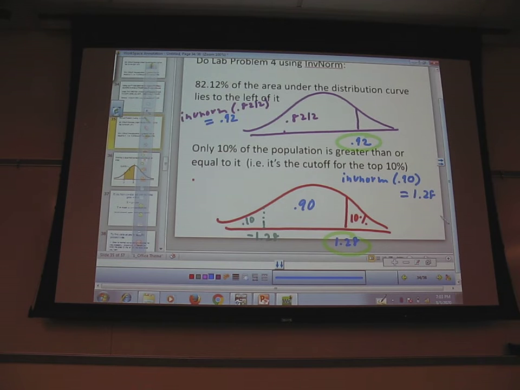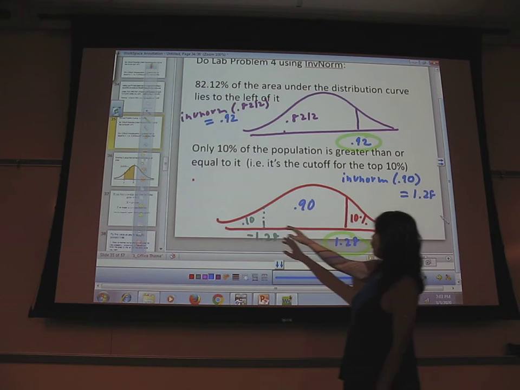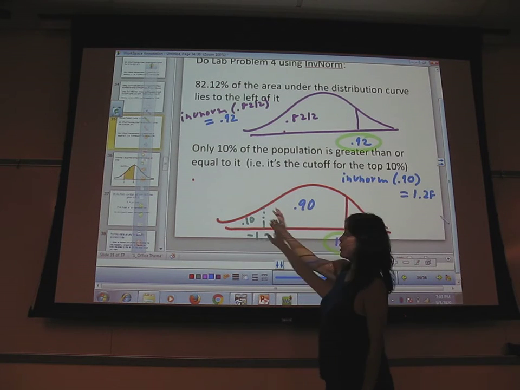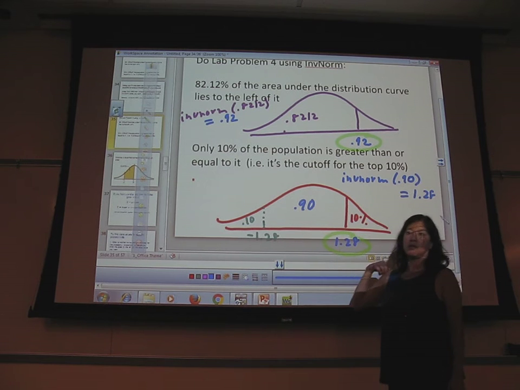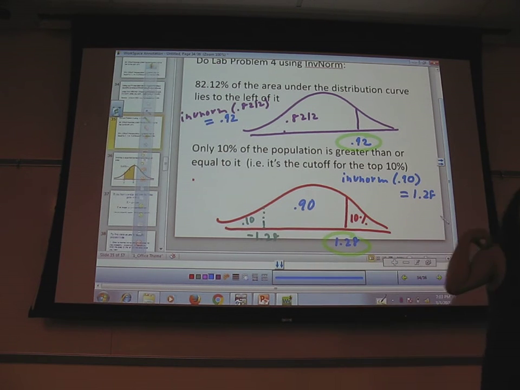You can do it either one of those ways, but like I said, if you're just going to throw in whatever is the right side and put it on the left, then you have to remember to switch the signs, because it wants the area on the left. It doesn't know, right? You give it an area, it's going to assume it's the left side, because cumulative is the most common. If you have the fancy TI-84s, then you can tell it left or right, or center. We're mostly going to deal with left and right.